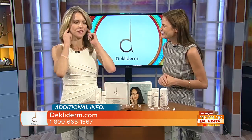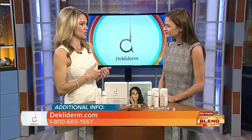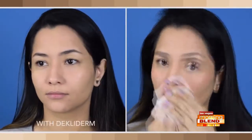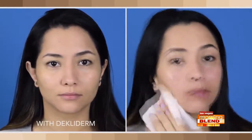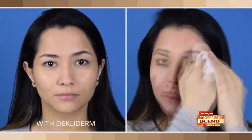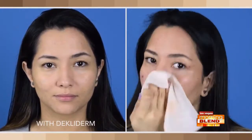A lot of people want to use foundation to cover acne, and this is very effective for that as well. Great coverage — it covers blemishes and evens out skin tones. What I love about Decladerm is that it's lightweight, so you don't feel like you're wearing 100 pounds. Honestly, the first thing I do when I get home after a long day is take the makeup off, but Decladerm doesn't make you feel like you have all that makeup on. Look at the great results — covered acne, just gorgeous.